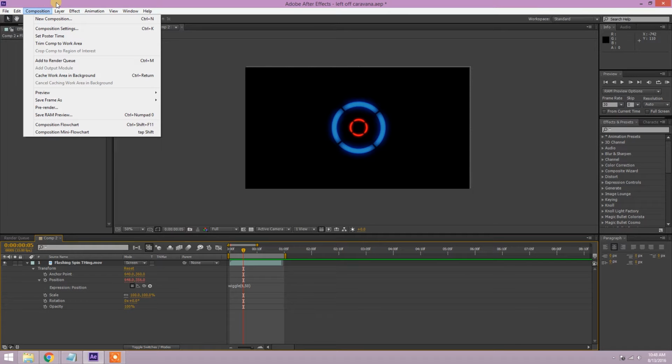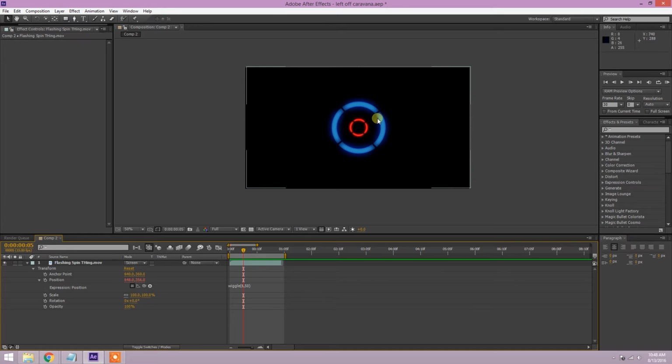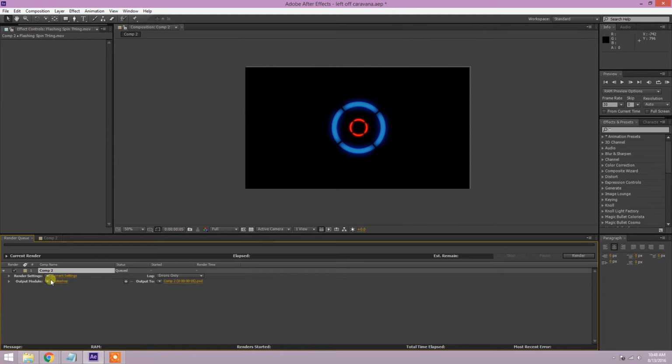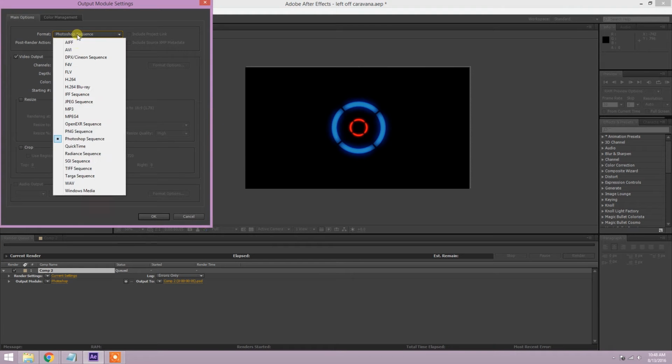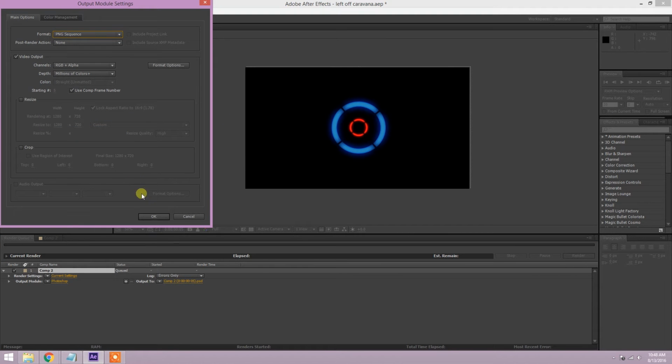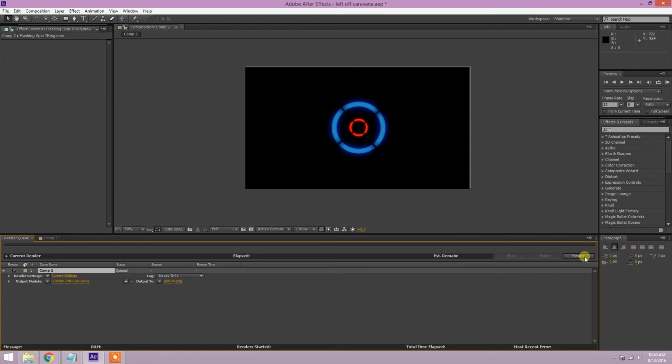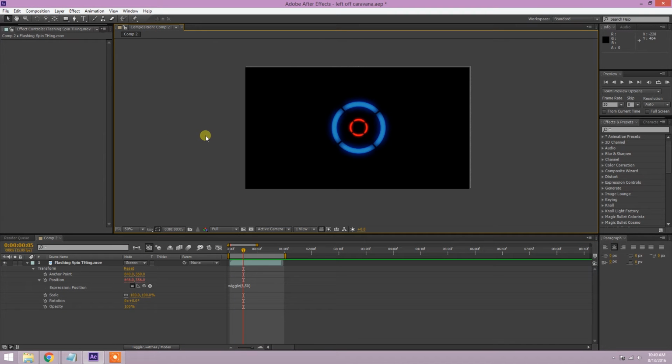before I do that, I want to show you how you can make pictures in here. Like if I wanted just this frame to be a picture, I can go to Composition, Save Frame As, File, and then down here, if you click on the Photoshop here, we don't want to make it a Photoshop file, we want to make it a PNG sequence. Hit OK, and then I'll put it to desktop. Change the name here, so just say like picture or something like that. And then when you hit this render button right here, it's going to make it, and it'll be sitting on your desktop.